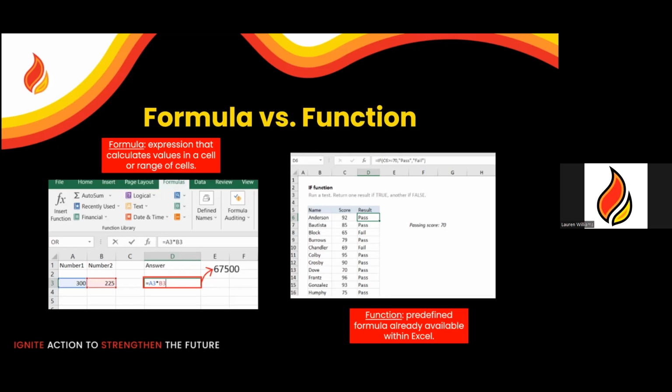So today, our goal, when you're looking at the data in front of you, is to determine, based on the data, the formulas and the functions that best suit the data in front of you. And as you continue to utilize the Excel tool and understand the formulas, you will become a more advanced user. So there are hundreds of formulas in Excel, all of which can be found in your formulas toolbar.